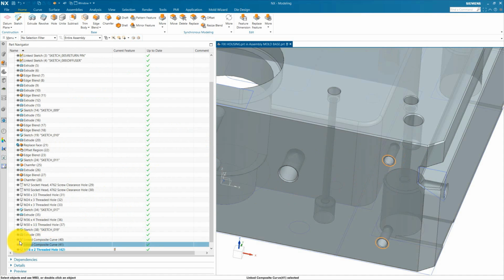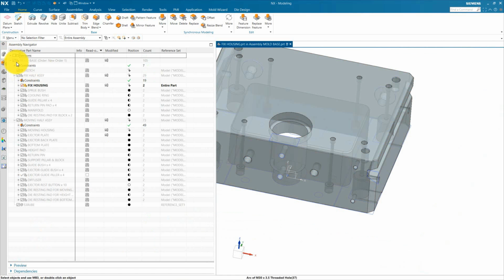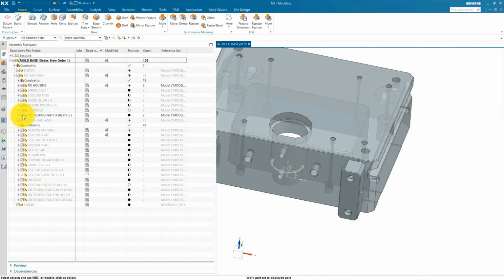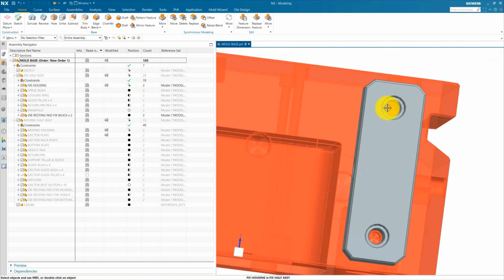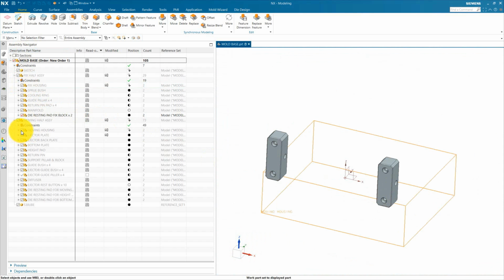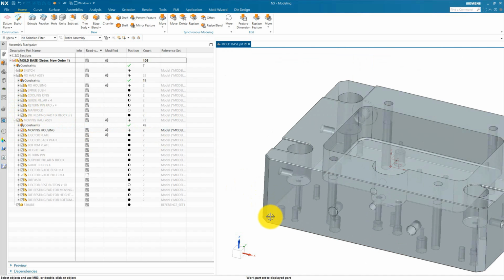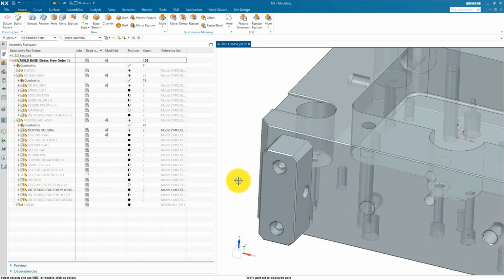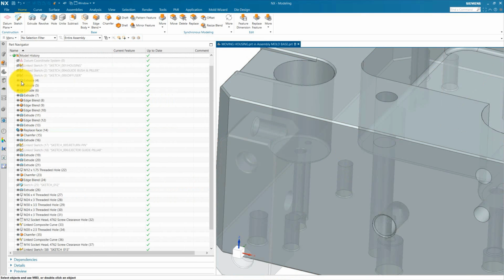Okay, hide this composite curve and show our die resting pad. So you can see here the threaded hole is applied. The same method we are going to use to create a threaded hole for our moving housing.